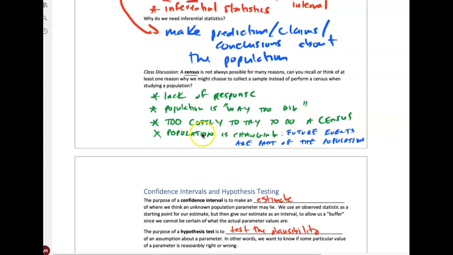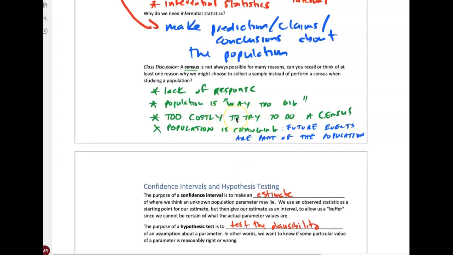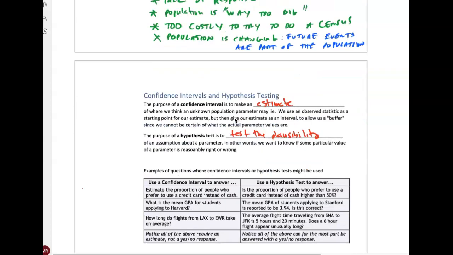And the one that's often overlooked, and it's hard to understand sometimes, is that the population from day to day is always changing. So we never really have full population data. Even if we think we interviewed or got data from everyone in the population, it does change, pretty much from day to day. And so that's where we have to consider why we use statistics, and specifically inferential statistics.